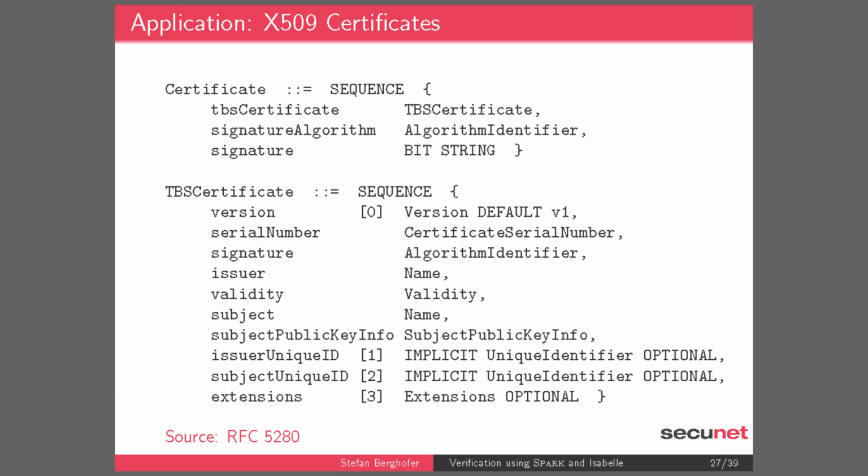One important property is that once you've validated such ASN1 encoded data, you can safely access data fields in that data structure. So here's how the specification of X509 certificates looks. There's an RFC describing all that. So that's a certificate. The certificate consists of the actual certificate containing all the information and a signature over that certificate. And the certificate has a version number, a serial number, algorithm identifier, and similar stuff. This sequence can be thought of as a record having fields of different types. There's another construct called sequence of, which can be thought of as a list having elements of the same type.